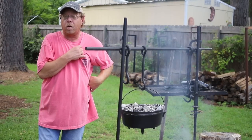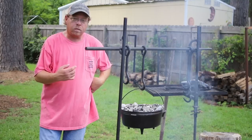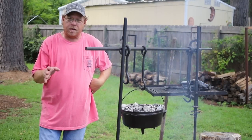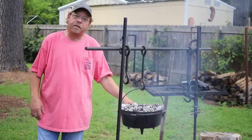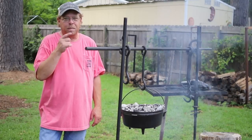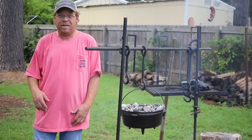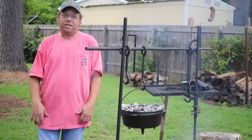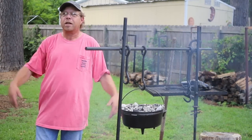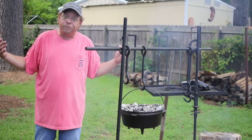This cake is probably gonna take about an hour because the Dutch oven was cold. I will check it and rotate the lid and rotate the pot every about seven minutes right now. The reason I say seven instead of fifteen is this side of the fire is really hot. We have a storm coming in and this has to be done and out by July the Fourth. I'm running out of time. It rains every time I try to shoot — I tried to shoot yesterday and it rained. Burned up a lot of firewood that way.